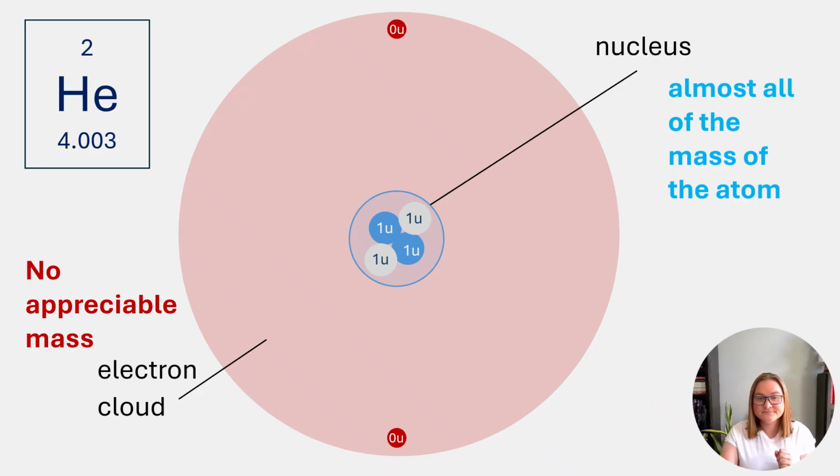All right, now you know an atom can be divided into 2 main areas, the nucleus and the electron cloud. The nucleus houses the protons and the neutrons as a densely packed core inside the center of your atom. Since protons have a charge of 1+ and neutrons are neutral, this means that the nucleus carries a positive charge equal to the number of protons. Since both of these particles have a mass of 1 atomic mass unit, the nucleus will have a mass equal to the sum of both of these particles.